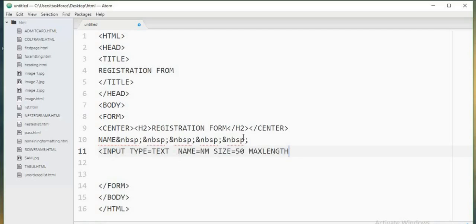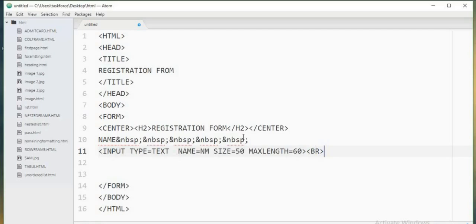It's totally dependent upon the maxlength attribute. I gave it 60. So 60 is the maximum number of characters that I can type in this text box. I can't use more than this. So I use break because I want a new line, so I can type my next field on a new line.